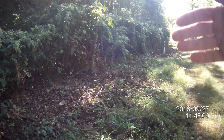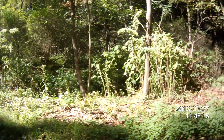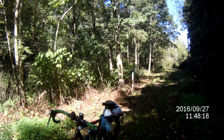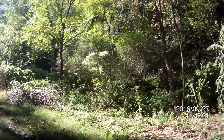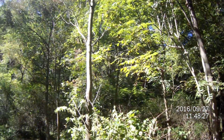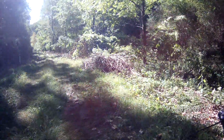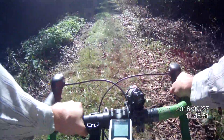But all this spot right in front of me here, and this over here, and back in there, little bits and pieces back in there, that's me yanking knotweed, all by hand and all in my own time. And that should give you an idea of what one person can do if they put their mind to it. Before this was cut, you couldn't bike through here without getting whacked by knotweed from both sides, until a couple of weeks ago when they cut this.